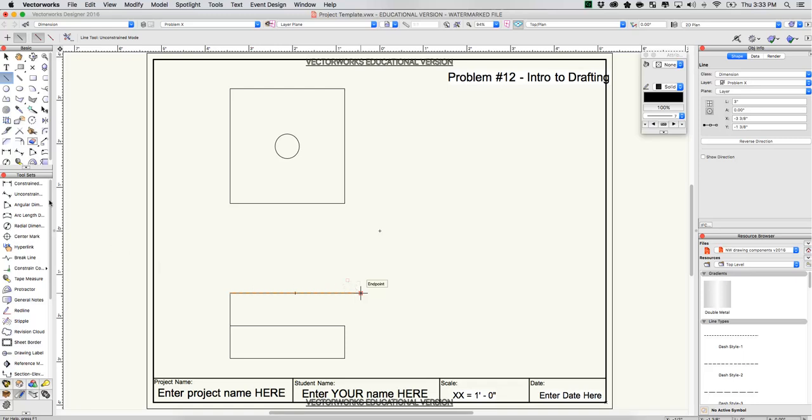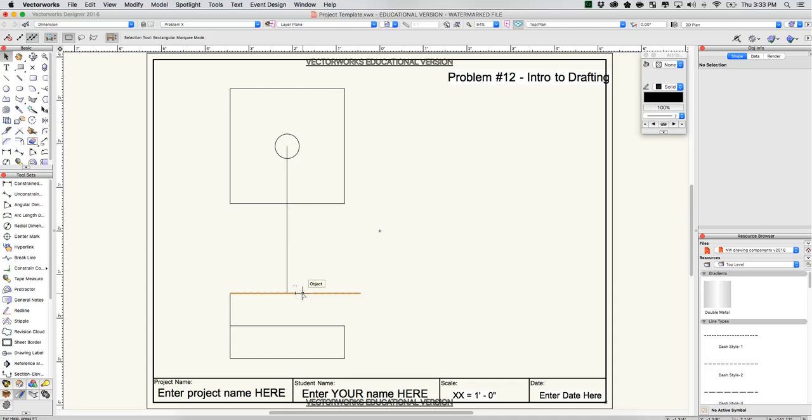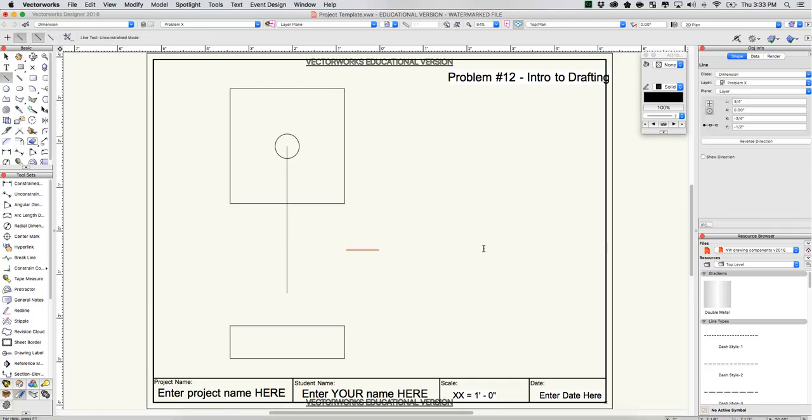So I'm going to draw a line straight down from this to right here. Now I'm going to get rid of this line because I know exactly where it needs to go. Delete. Okay, I can make this guy go away. Now we know that top line is 1.5 inches long. So I'm going to draw a line 1.5 inches. Okay.